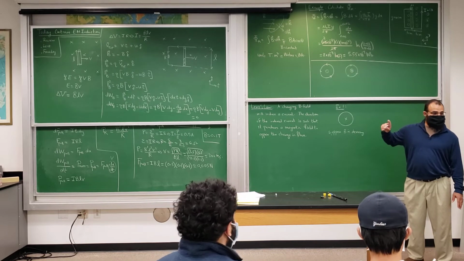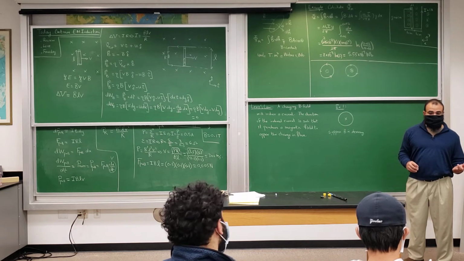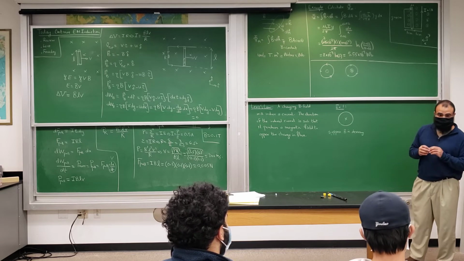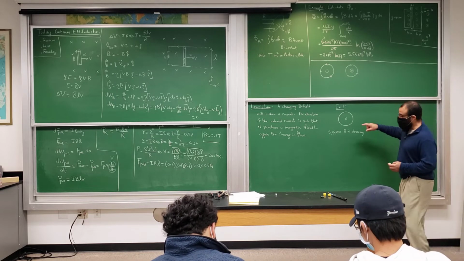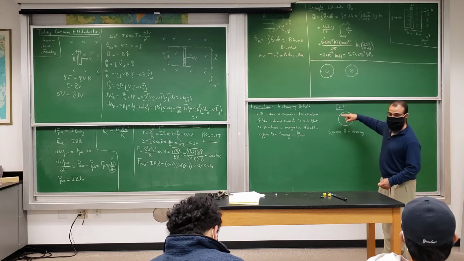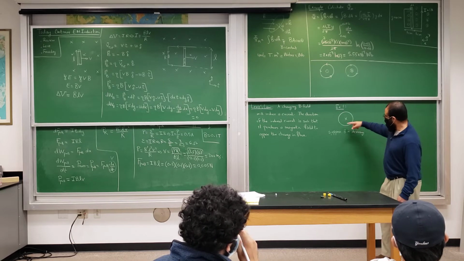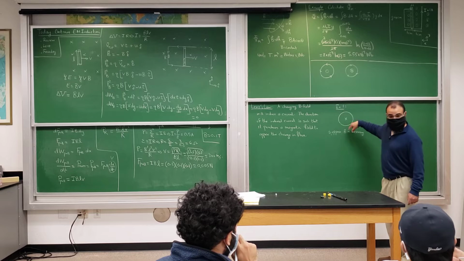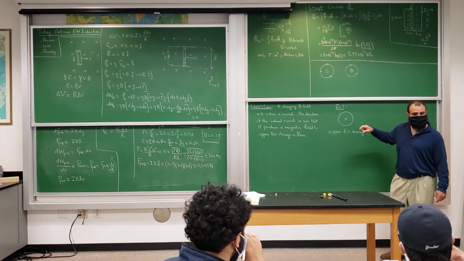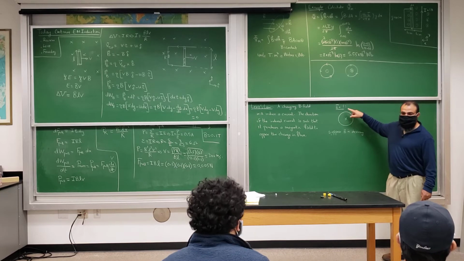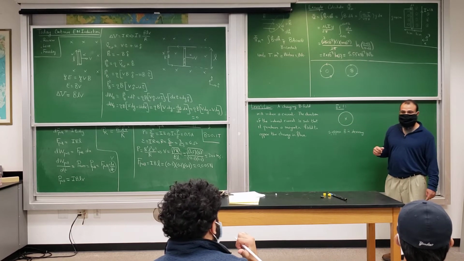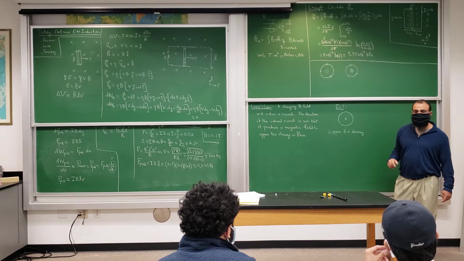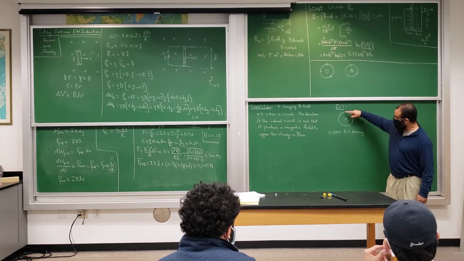So you have to induce a current to oppose that change. If it's decreasing, what do you want to do? Do you want it to decrease or no? You don't want it to decrease. So you want to produce a magnetic field to slow down the change. So will you induce a current to the right or to the left? To the left. Meaning counterclockwise or clockwise? Let's see. Suppose it's counterclockwise. So let's study that case. If the current runs counterclockwise, in what direction is the magnetic field produced? It's this way. So that will make the change even more. Will make you lose even more. You don't want that. So you want to induce actually a current that's clockwise.